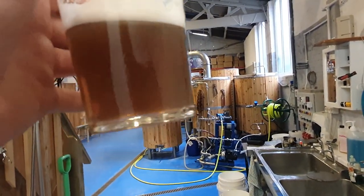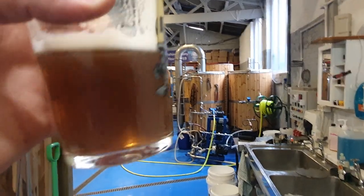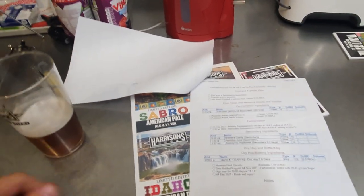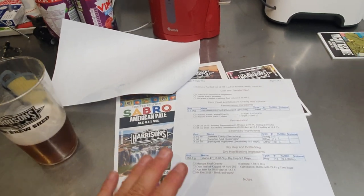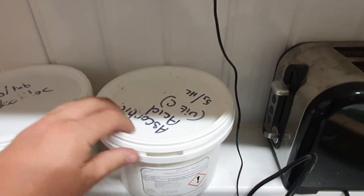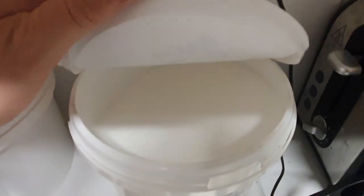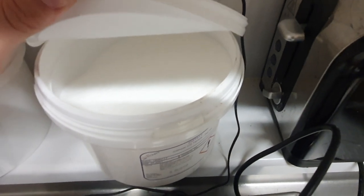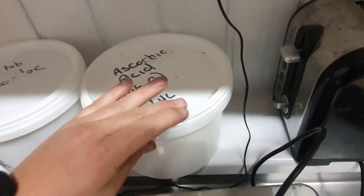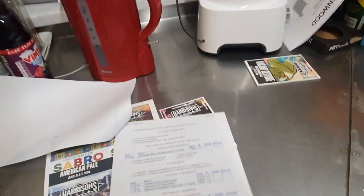From what I'm looking at on my viewfinder, this is a generally good visual indicator of what I'm seeing with my naked eye, so it'll give you an idea of the importance of either a boil addition for those preservative qualities from the hops, or failing that, a bit of good old ascorbic acid — vitamin C. If you've never seen it before, this is how it comes: it's basically just like citric acid, a white crystalline solid — granules or powder — and it's available from Amazon, eBay, any of your preferred online shops, or chemists.